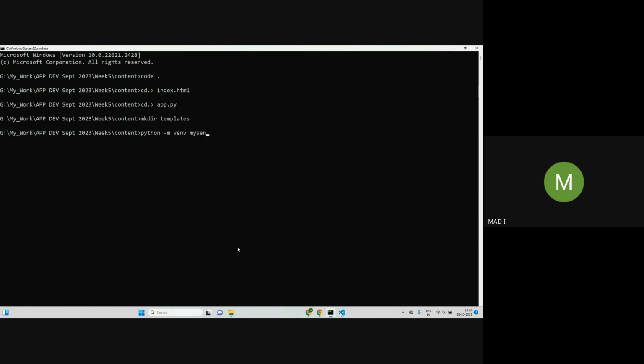So I'll write my-env. If it says venv is not recognized, just do a pip install venv. When I hit enter, it will create a virtual environment for me in the same directory. So now this complete thing, the week 5 content folder, acts as a virtual environment for me.